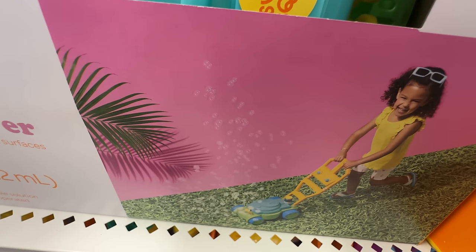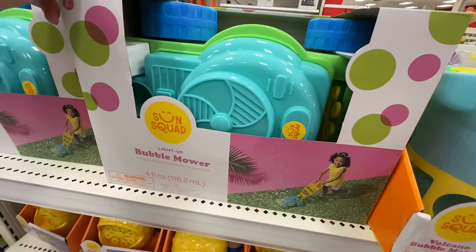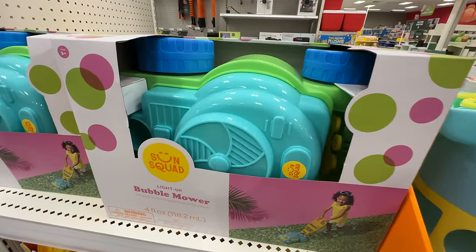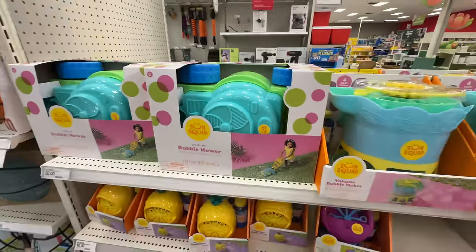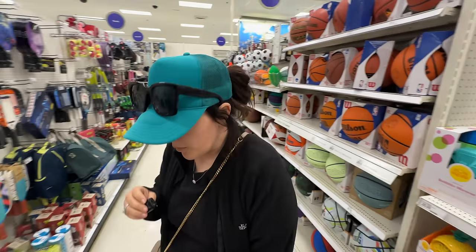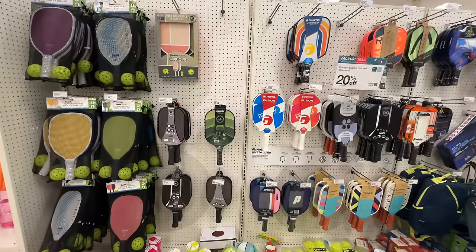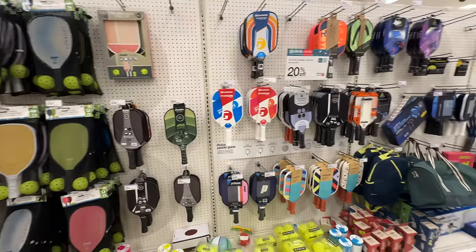Now that you have a house, Spence, you can get this bubble mower and it lights up. Do I think you'd be able to reach it? Probably not. I used to have a mower that had little fake plastic balls in it and you'd push it and they would just pop up — the Fisher Price one. Fisher Price, yeah. The country's fastest growing sport — pickleball, everybody! This is all for pickleball. Love pickleball. It's become a whole thing now — there's a full section for it.